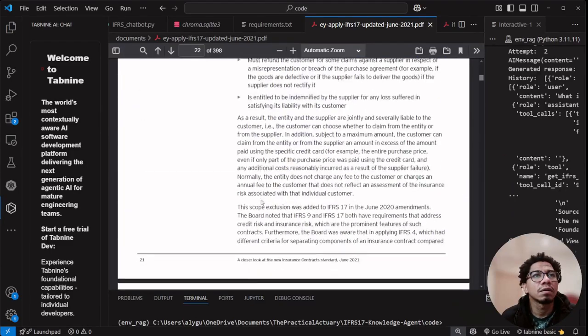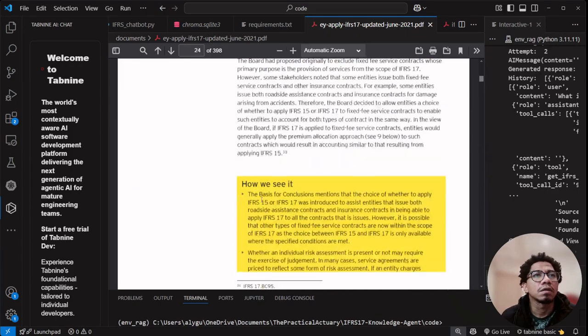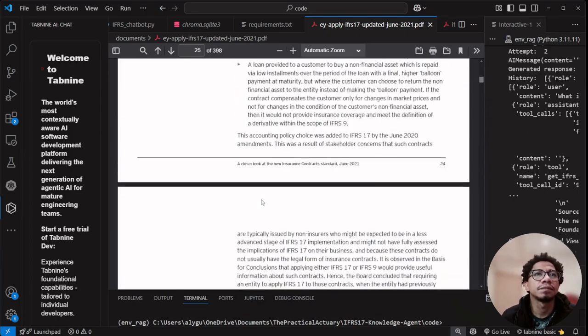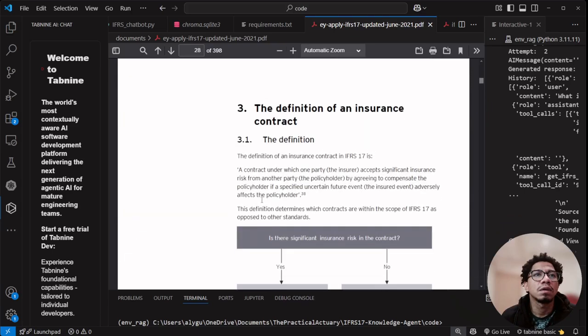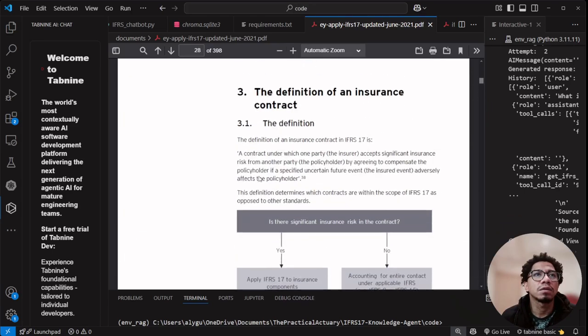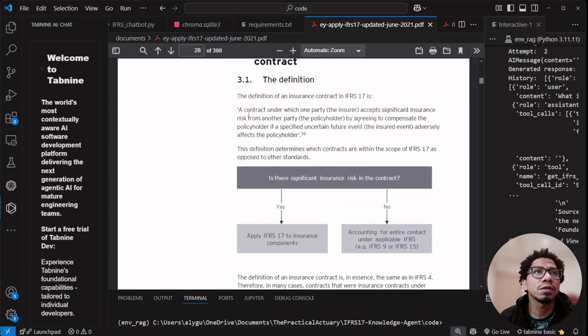I just want to see where. Okay, so I suppose it pulled page 13, but page 13 had a list of items for which there would be definitions.